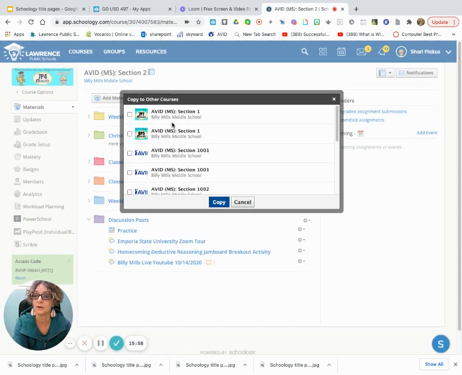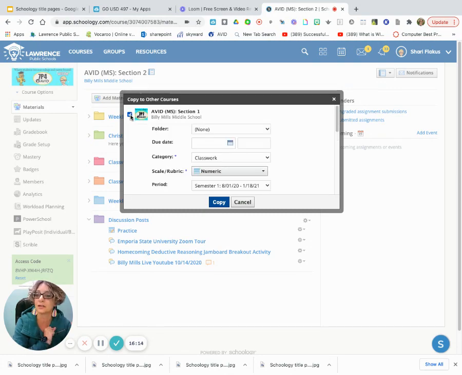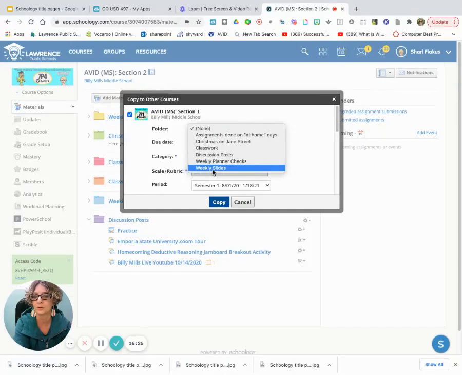So the way to do it, and it does work well, is make sure that this little tile has your hour or whatever you want it to say. So I have 7P7 right here. I'm in my 7P4 class. If I want to copy this assignment to 7P7, I'm going to click here. It's going to expand, and I again have to pick the folder. Don't just leave it and hit copy or it's going to go loose at the bottom of this hour. So I'm going to click folder, and I had used the purple discussion post, so I would click this. Now it's going to go into the purple folder.